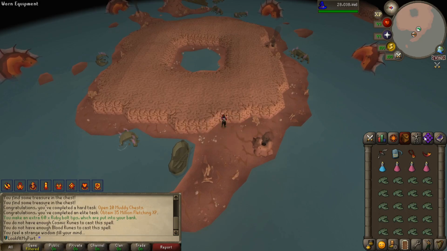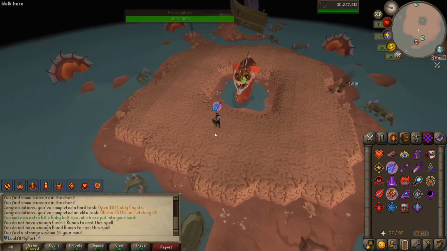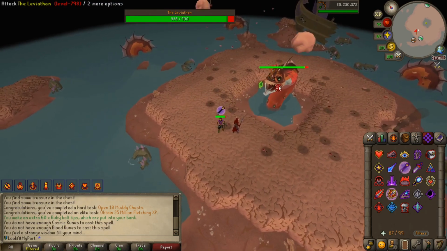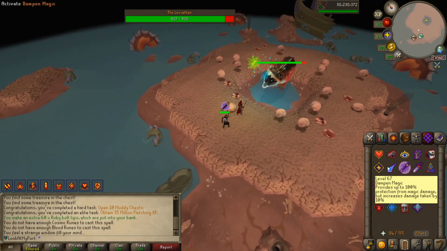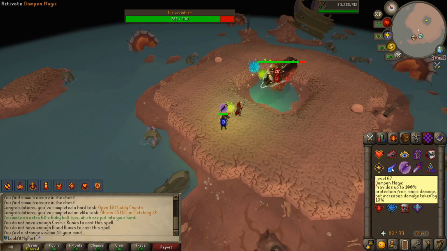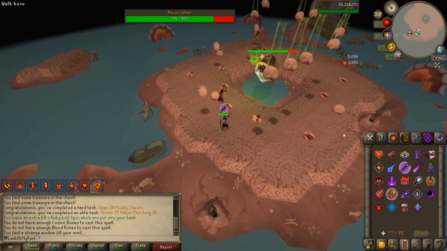Range potion. Climb the handholds. Do some prayers. Have a good time. Attack the Leviathan. Here comes a magic attack. Oh boy. It starts off so nice and easy. Then everything just goes crazy. Range attack. And here comes a rock. Here comes faster attacks. Well, that's okay. Just gonna switch, switch, switch, switch, dodge.